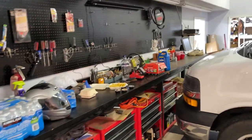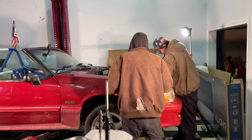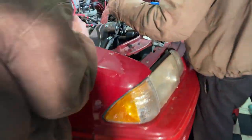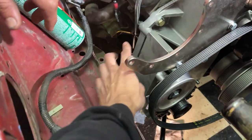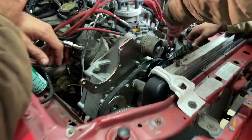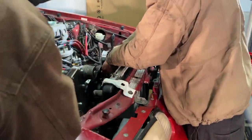Got some food, some bomb-ass burgers. While Brian and I were gone grabbing a belt, we ended up needing to snag a smog pump delete pulley, which was on Monica's car, and that worked out perfect. Got a shorter belt on Monica's car, and Ben's utilizing the smog pump pulley here, so that's good.